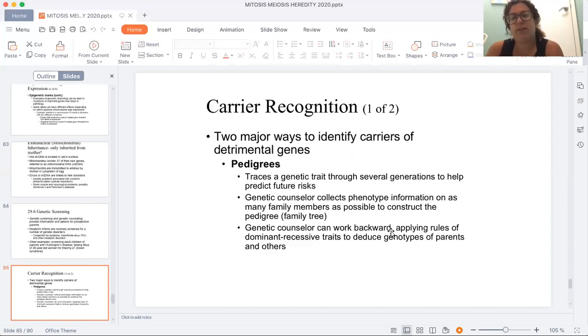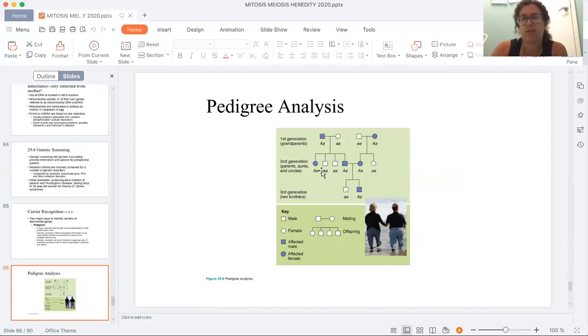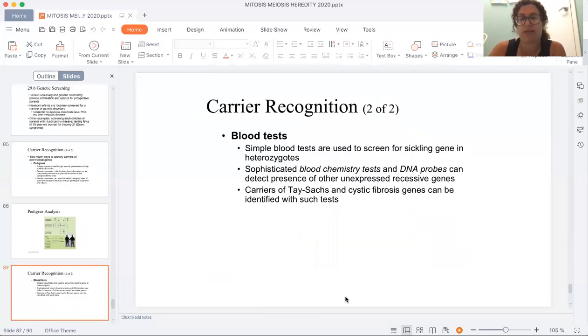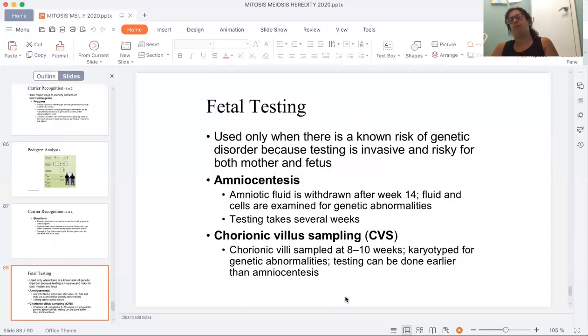And then what's a good way to figure out what came from where? We do pedigrees, just like doggies. If you ever see dogs get their pedigrees done for proof of purebred or not. We can do these pedigrees that take a look at generations and generations and see what came from whom. So this is a look at someone who has congenital dwarfism, who from here has it, and what the likelihood is of it happening again. As I said, there are blood tests that can be done. Tay-Sachs and cystic fibrosis are things we can test for. There are also blood tests that can look for sickle cell genes if there are issues with that.